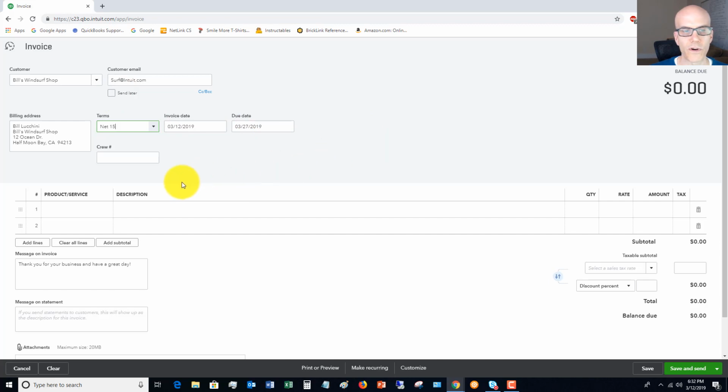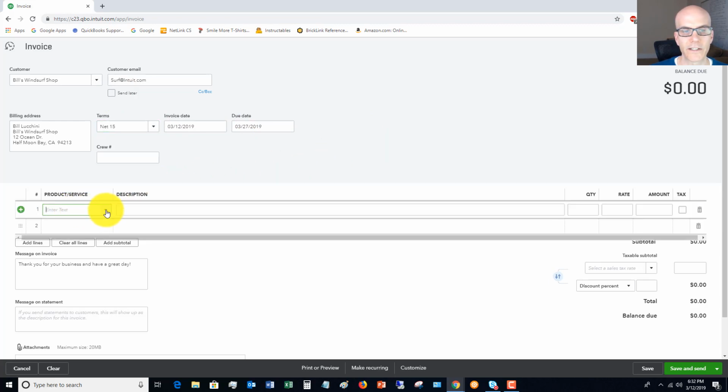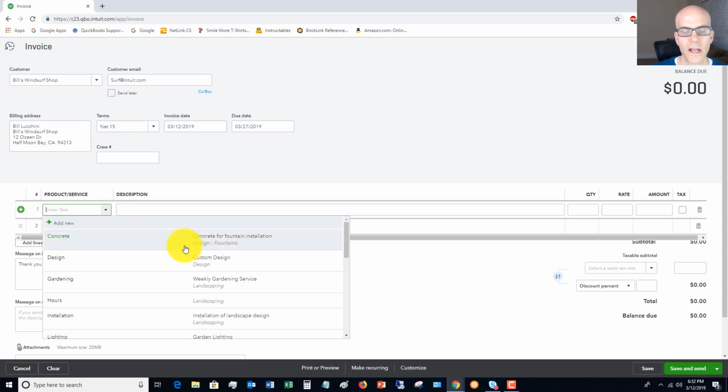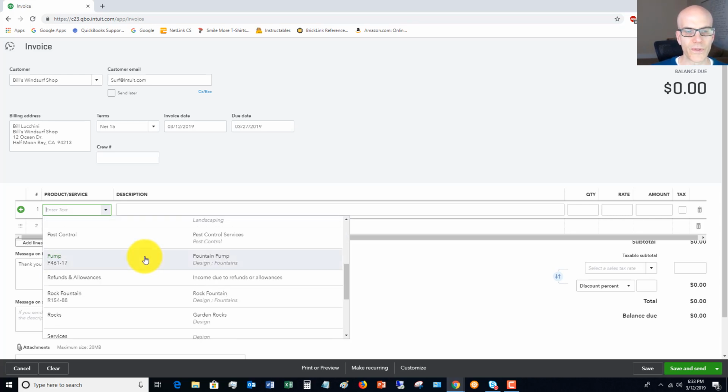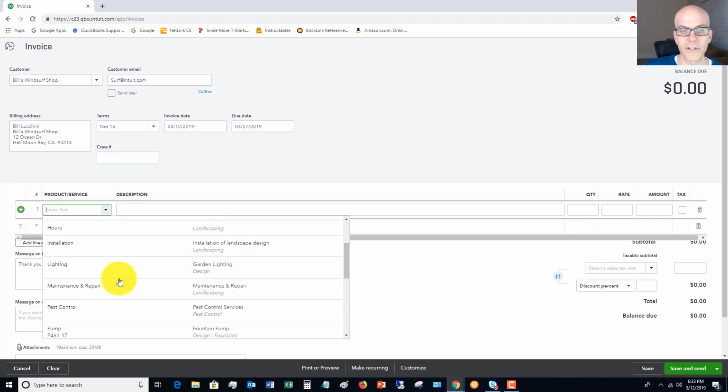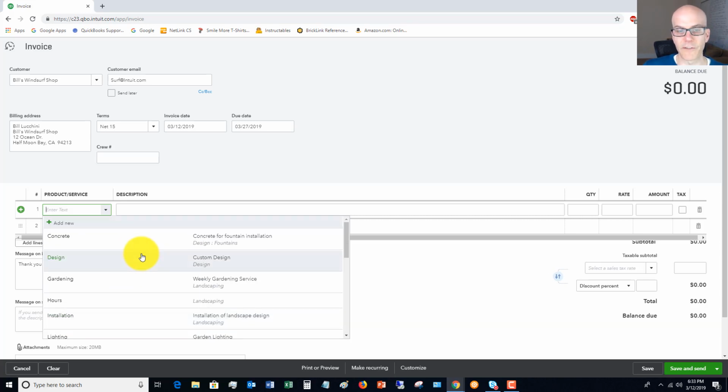So now here's the important part down here, the product service item. All right, so when you click this drop-down menu, these are the products and services that you will invoice for. And so there is a different area where you're going to have to set this up in QuickBooks. So you want to make sure that you set up all your products and services that you're going to invoice for. All right, and you set up specific price levels and certain amounts and what accounts they go to.